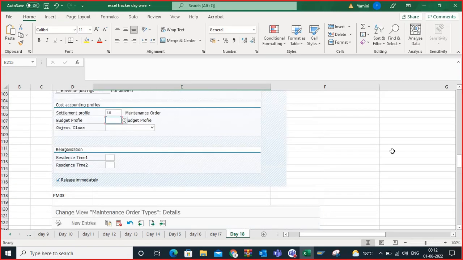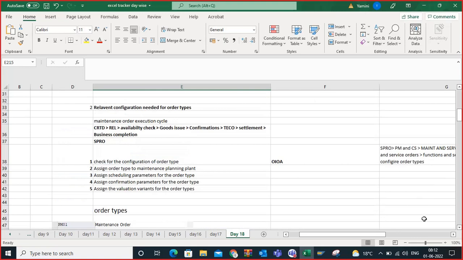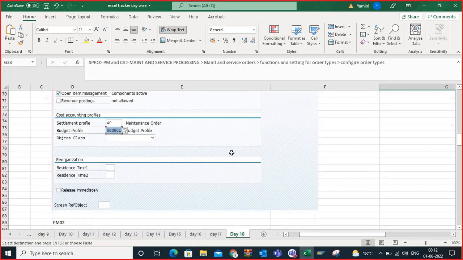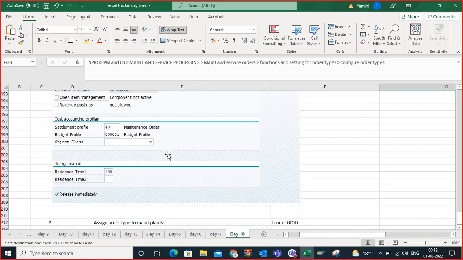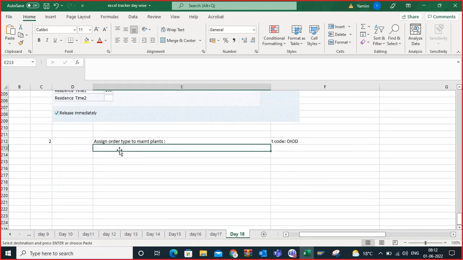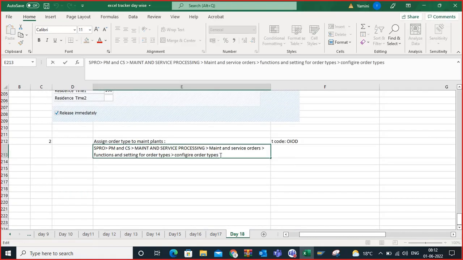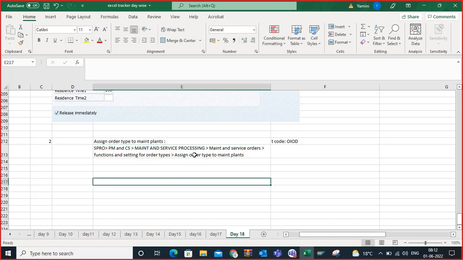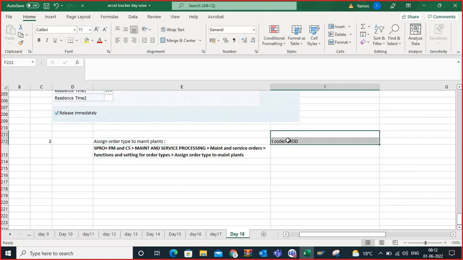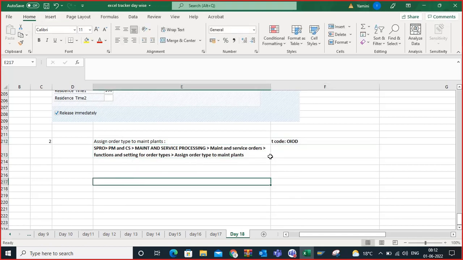Here we need to go down to change functions and settings for order types. Assign order types to maintenance plant is the path. Correct? Next, let's see what is there. I'll keep this bold, highlight this, and go here.